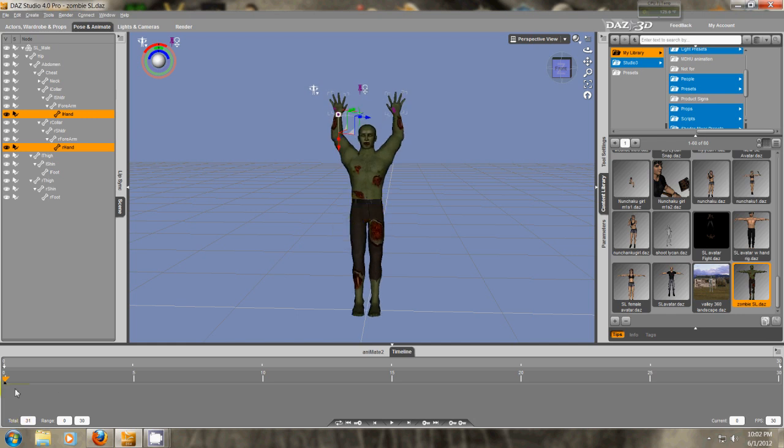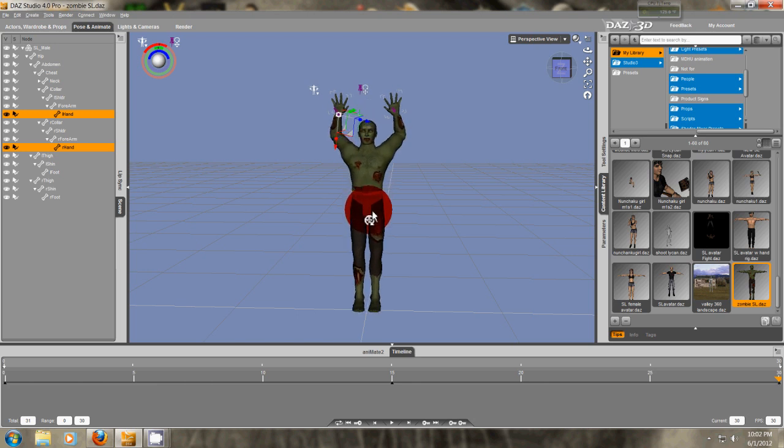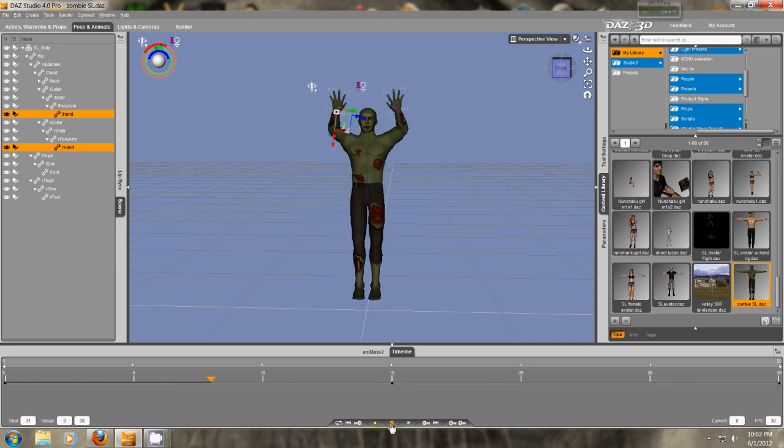I mean, literally, you could make an animation just like that, just by pulling those hands up and going here, going like this. I'm going here. I'm going like that. Back down to the ground. And just like that, you have a pull-up animation.